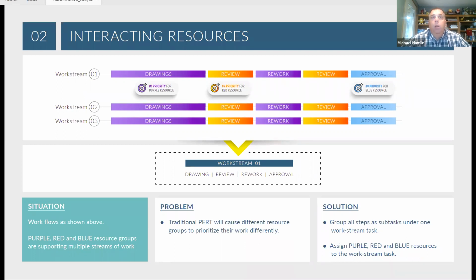So the idea was to create this single, very focused task, making sure that once I start my drawing, I already have those resources aligned for who's going to do the review, and turn that review into more of a workshop mode. That's maybe something for a different discussion.